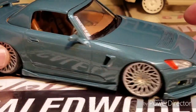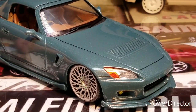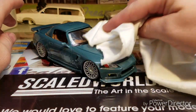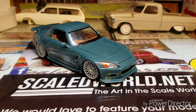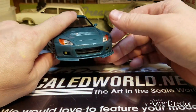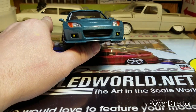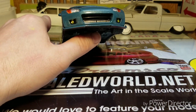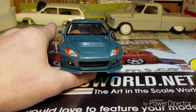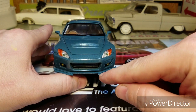On the front end, let me get this back down in. On the front end, I added a Porsche engine vent for the hood to give myself a custom looking hood. Here is the front end. I opened up the factory grill just a little bit, and I put an intercooler in there. It does run a turbo. You can see a better lip of the door of the body kit I made.